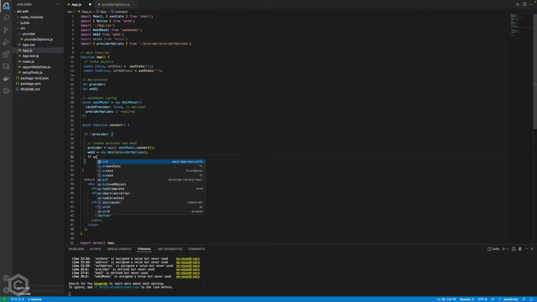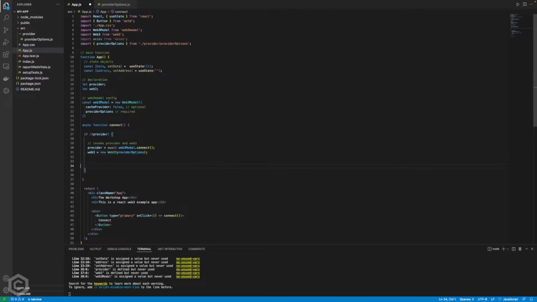Now what we want to do is get the account details. We await the promise from web3.eth.getAccounts.